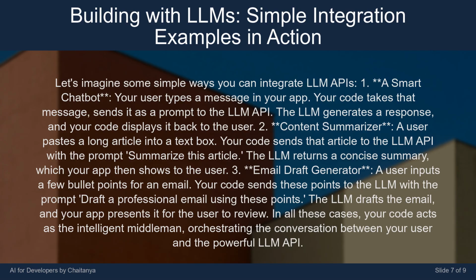3. Email draft generator. A user inputs a few bullet points for an email. Your code sends these points to the LLM with the prompt, "Draft a professional email using these points." The LLM drafts the email, and your app presents it for the user to review. In all these cases, your code acts as the intelligent middleman, orchestrating the conversation between your user and the powerful LLM API.